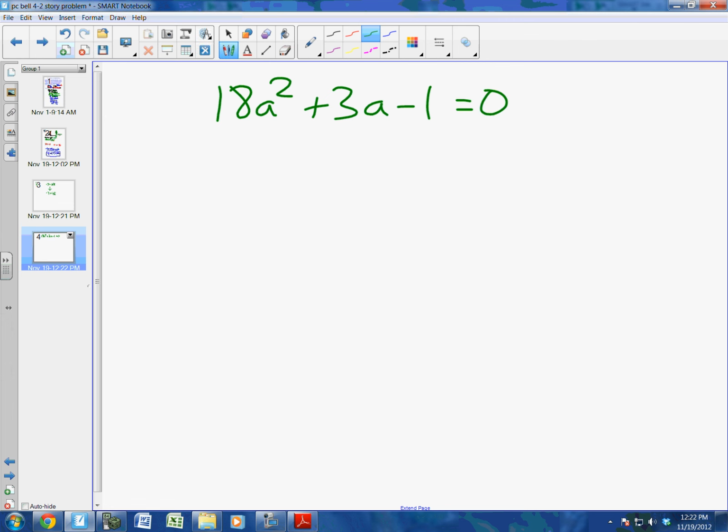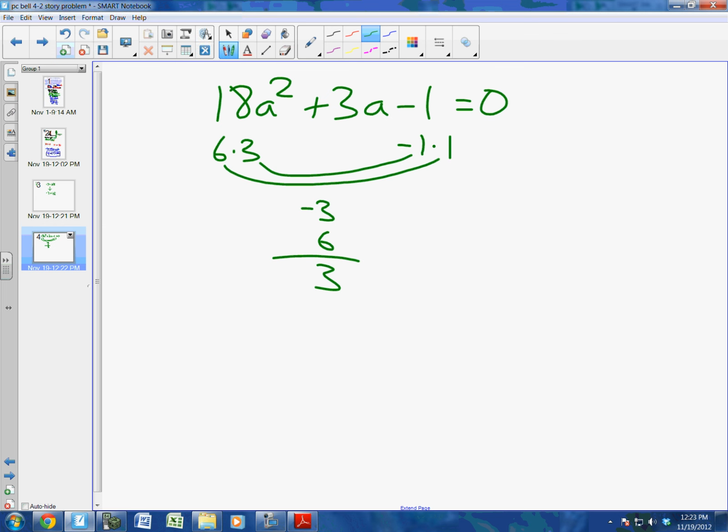This one, is it looking factorable to you guys? 2 numbers you can multiply together to get 18, add together and get positive 3. And you have a negative 1 over there, you can multiply one of them by. So 3 and 6 might work, right? 6 and 3 and negative 1 and 1. If you went negative 3 times negative 1, that's negative 3. And 6 times 1, that's 6. That adds up to 3. Oh, it does factor.